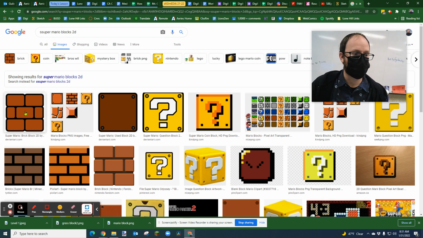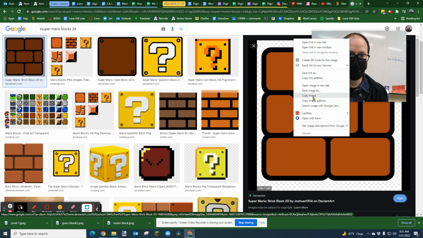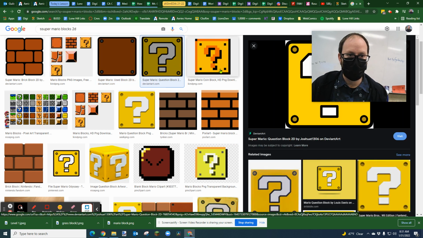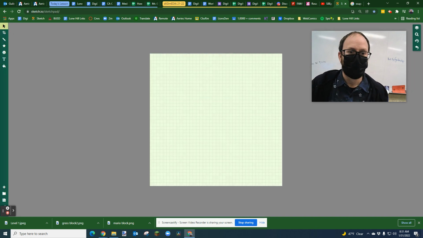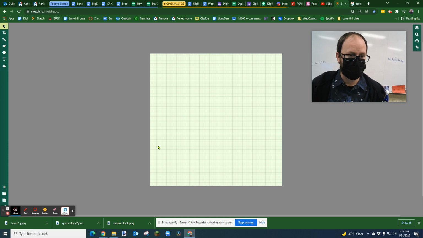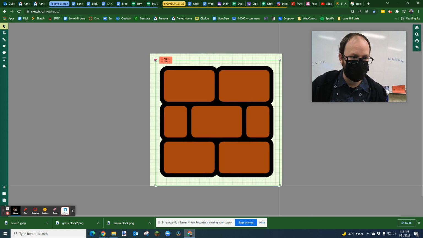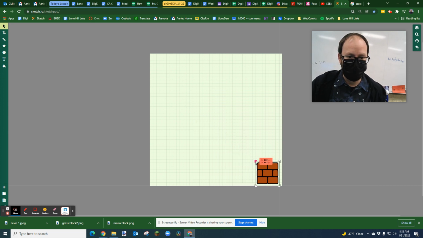So let's say I start with this brick right here, okay? It gives me this very large brick, and actually, I can see that it's transparent. I'm going to right click and copy image. This is a good thing to check: when you see the background has that checkerboard, sometimes that checkerboard is not actually transparent. It's just a picture of the checkerboard. But anyway, I'm going to paste this with Control V. Okay, so I just pasted it in. You don't need to hold Shift; you just grab the corner and make it smaller.